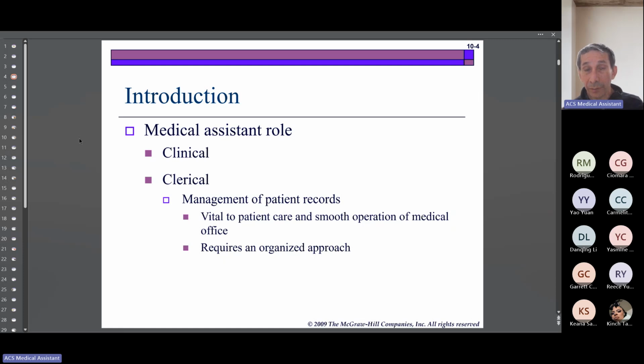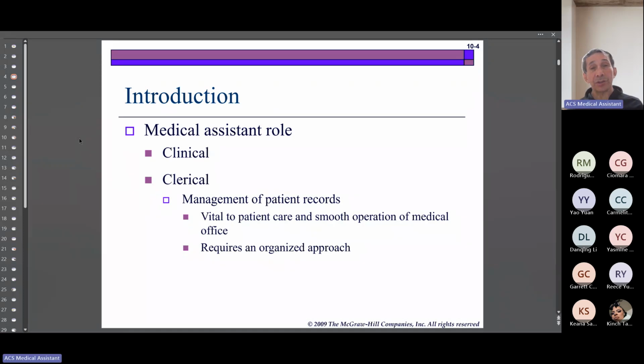You're going to be handling the medical records, whether you're going to add something, do a procedure, or because the doctor needed it, so you have to remove it from the shelves and give it to the medical doctor or to the medical provider that requested it. So you need to know exactly what steps to follow. And then you have to take the medical records from the doctor and put them back on the shelves in the right place so you don't misplace them, so you don't leave them unattended. So we're going to talk about all that.